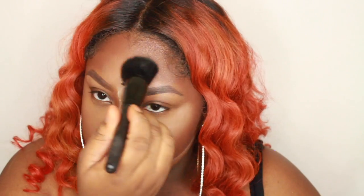So I'm gonna just use a contour brush from Morphe, and I'm gonna contour everywhere that does not have powder. I am going to go back in with this e.l.f. powder brush, and I'm going to press all the translucent powder into my skin because I don't want to waste this powder, because this powder costs too much, and because I found out again that my makeup lasts longer when I just don't dust it off and I just push it in. But if you are not into the cakey look, even though my makeup really don't be looking cakey, but it's layers of foundation. If you don't like that, then I wouldn't suggest you do this step. I would suggest you just dust it off.